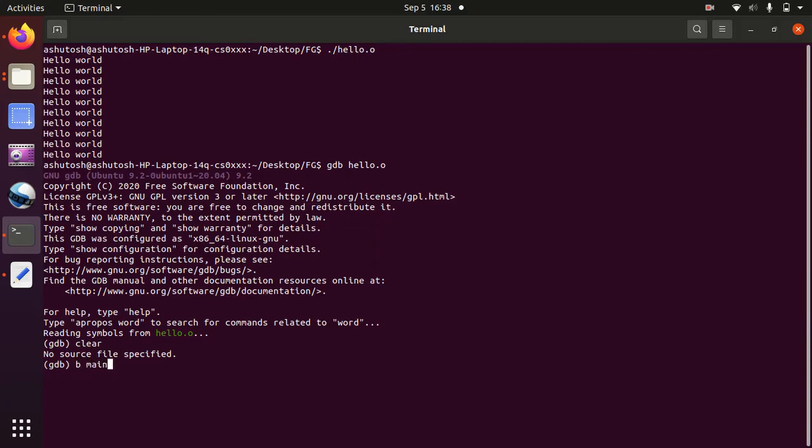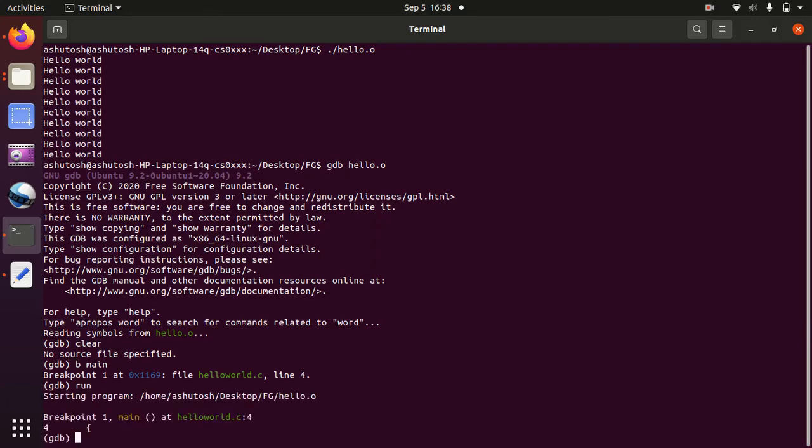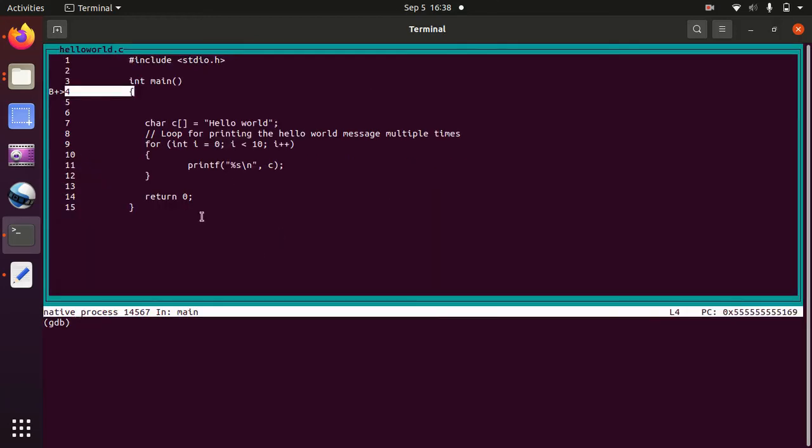I'll apply the breakpoint at the main function. After applying the breakpoint, I'll just give a run, and now my program ran and it halted at the main function. Now you just press Ctrl X and A and you will get a better view during the debug.